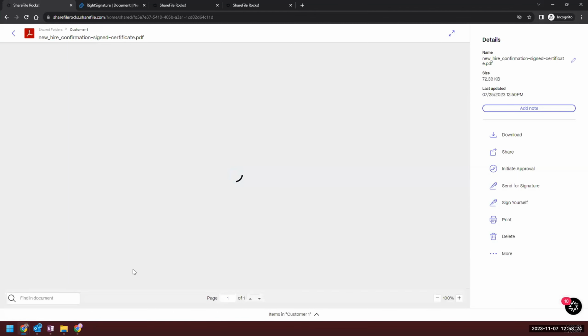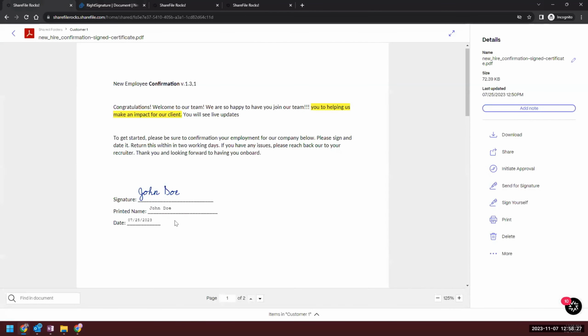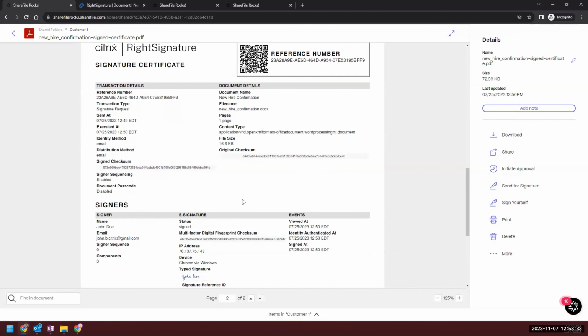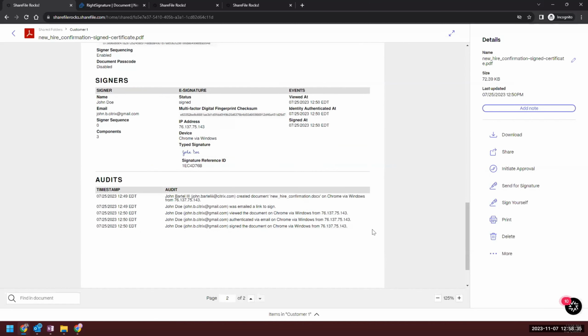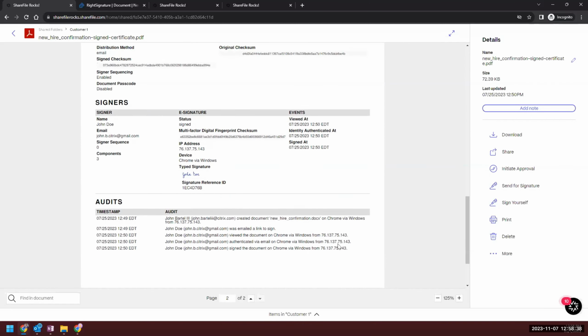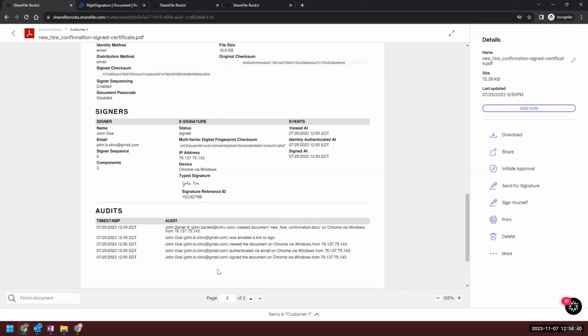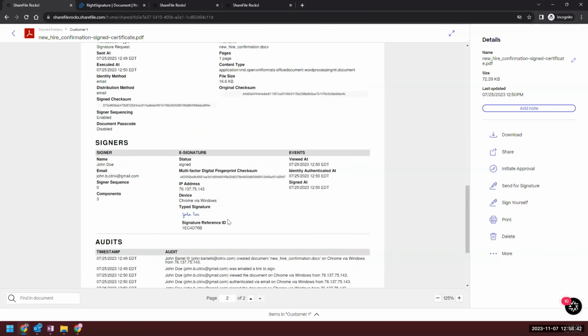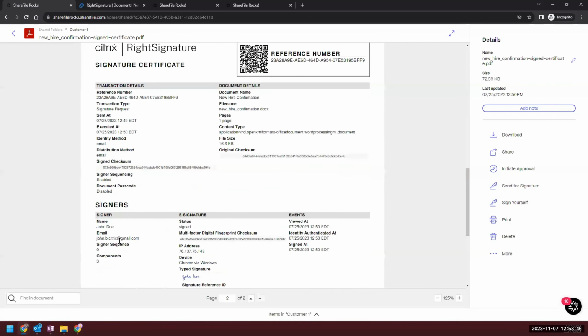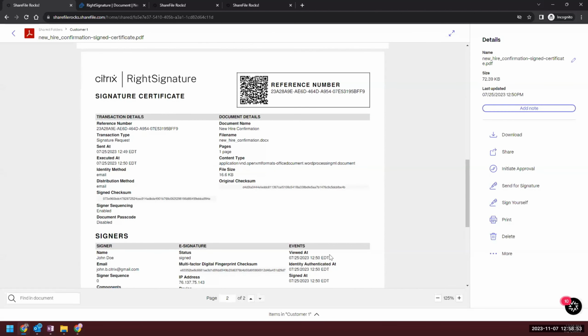And this will include all of the signed information and the audit trail from Mr. John Doe that we have here. So as you can see, he signed it, printed it, dated, and then below here is really what you want. This gives you all of the auditing of what occurred, including their IP address of who signed it. We do have the ability to actually see how many signers were in there and the sequence that it took. Of course, when it was viewed, when it was signed at.